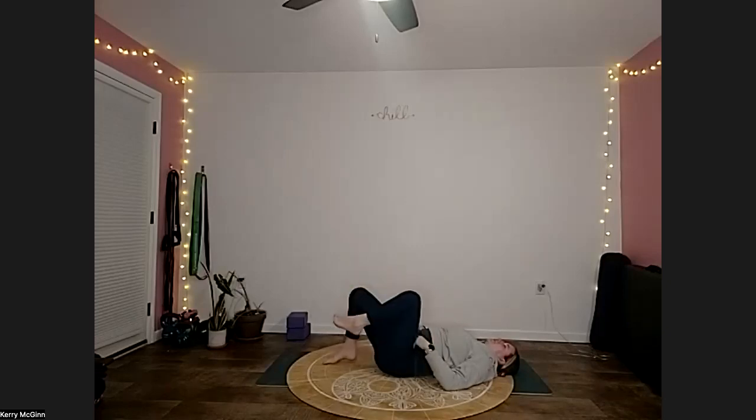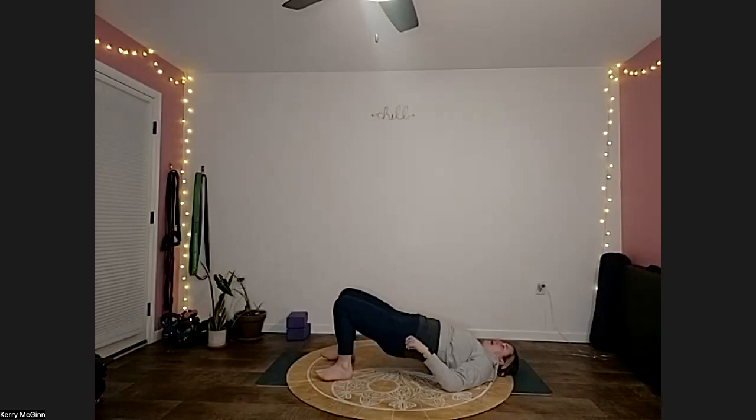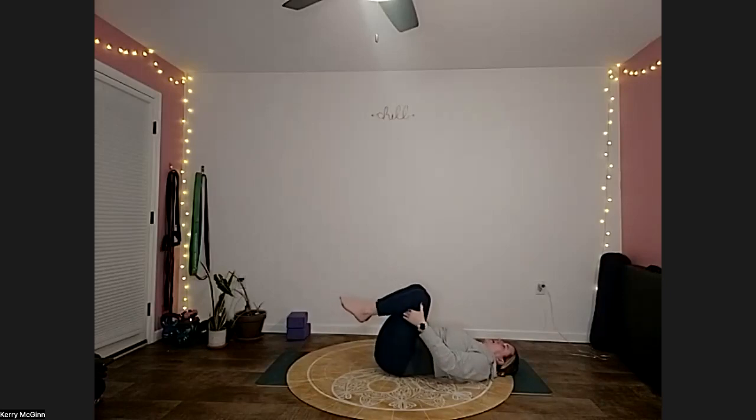Exhale, release, right foot to the mat, left foot to the mat, feet press down. As you peel the hips up off the mat and hold, breathing for four, three, two, one. Hips are gonna come down, knees are gonna hug into your chest.